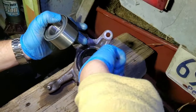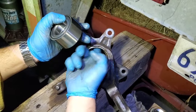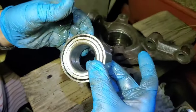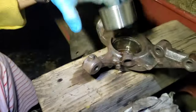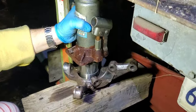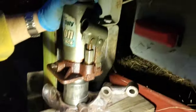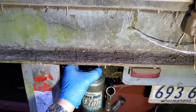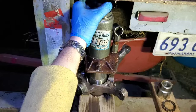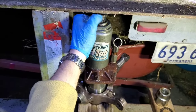You want to make sure that everything is lubricated well. I don't want any issues. It doesn't say which side, so yeah, we're just gonna press it. Should be the same. Make sure it is centered, so it does not get stuck. If it's not straight, then it will get stuck.